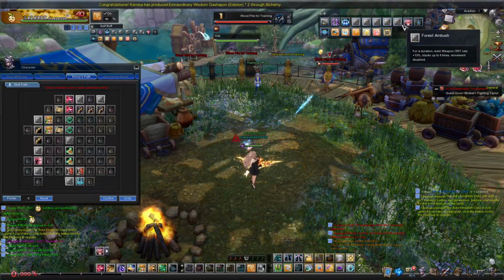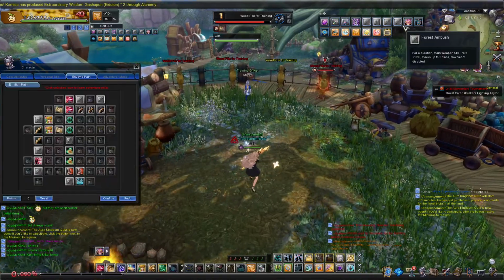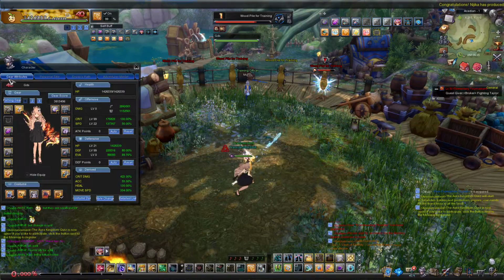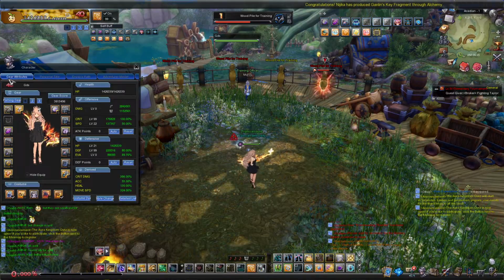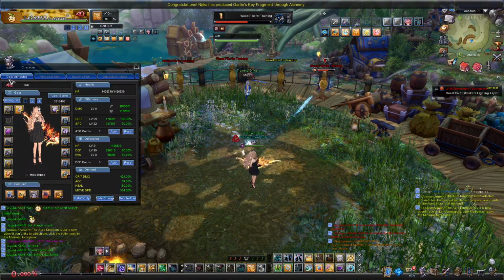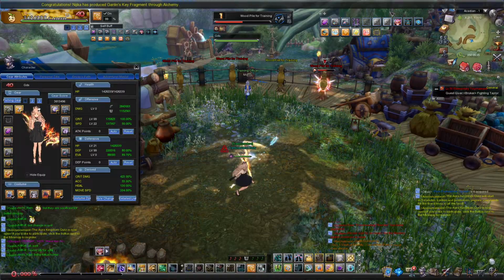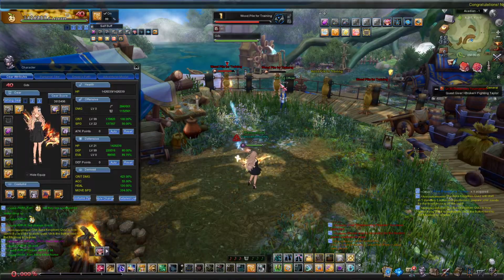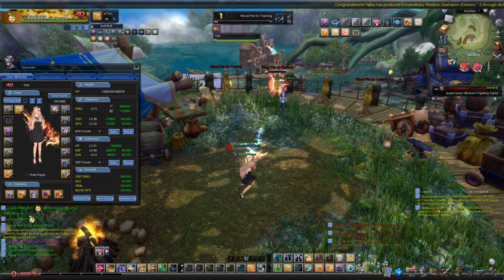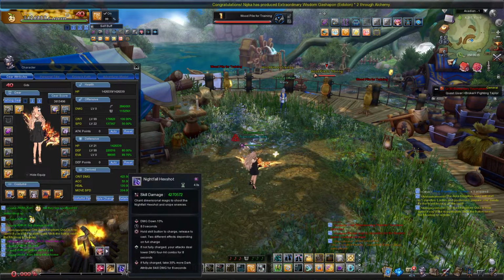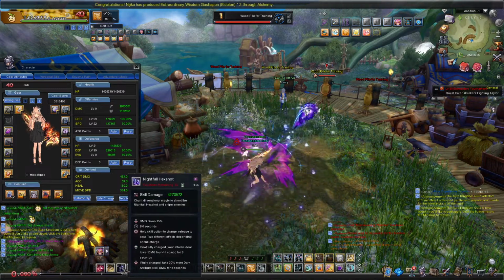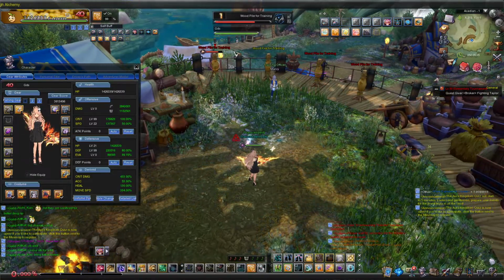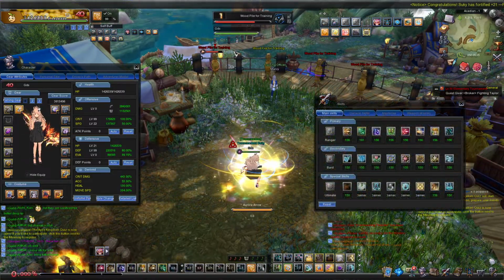With the default speed of a ranger, I think it's pretty easy to debuff. Very easy. So ranger is going to be one of the classes, like sorcerer, that provide a lot of debuffs nowadays. It's a good support class. I don't think it's still a damage class. I am very not optimistic about calling this a damage class, but I can say that Nightfall Hexshot is somewhat of an improvement, at least the right path, Nightfall Hexshot.